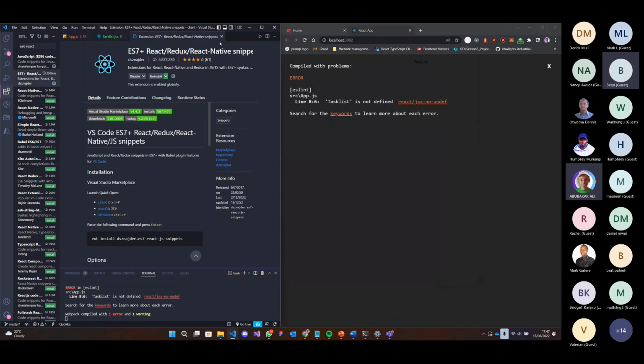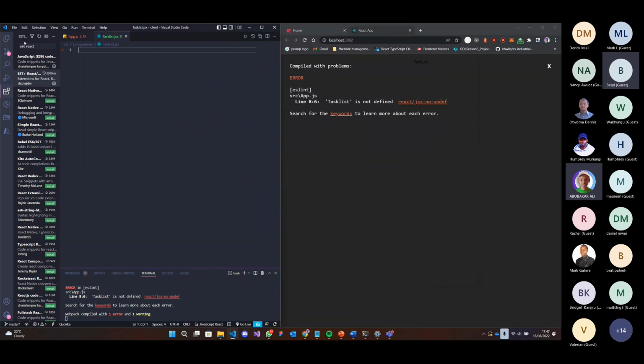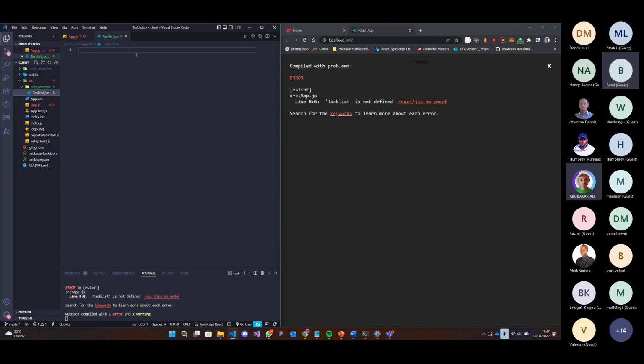So install that extension. The reason I'm telling you to install it is because it has this code completion feature whereby you don't have to write the boilerplate for a component. You just type a shortcut like RFC, which will give you a React functional component.